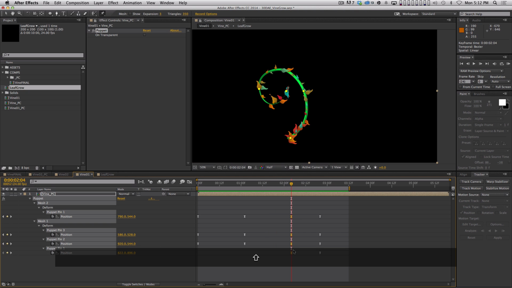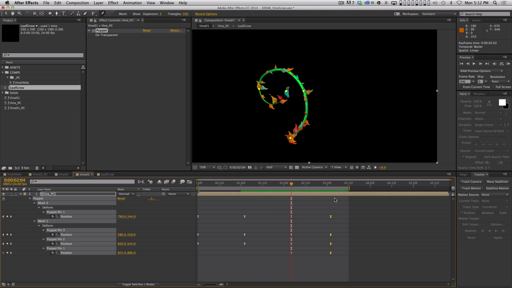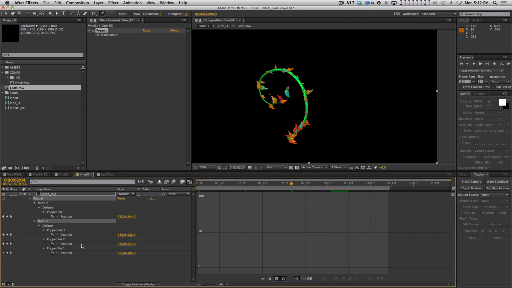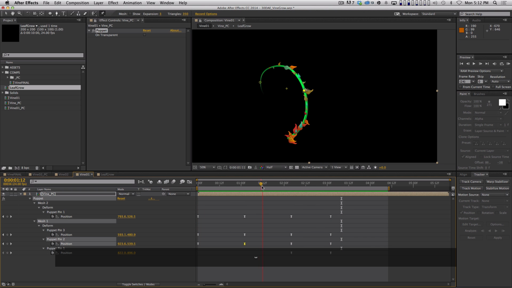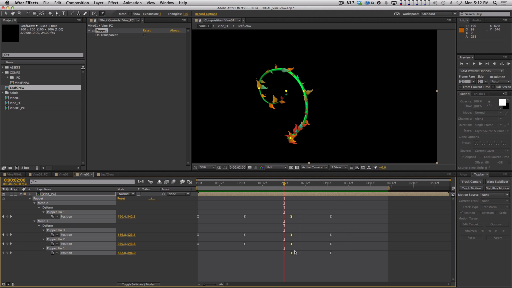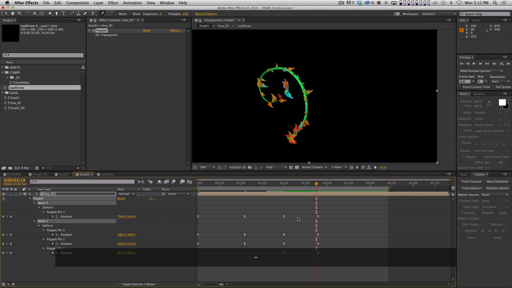So that tells me that these two keyframes are too close together. You can go in and adjust the animation curves for these. The problem is they are linked positions, so you can't use the value graph, which stinks. You can use the speed graph. But what I found is for subtle little things like this, as long as you have the keyframes in the right spot, that's the important part. So it bends and then it comes back up. And it needs to bounce up a little sooner. There we go.